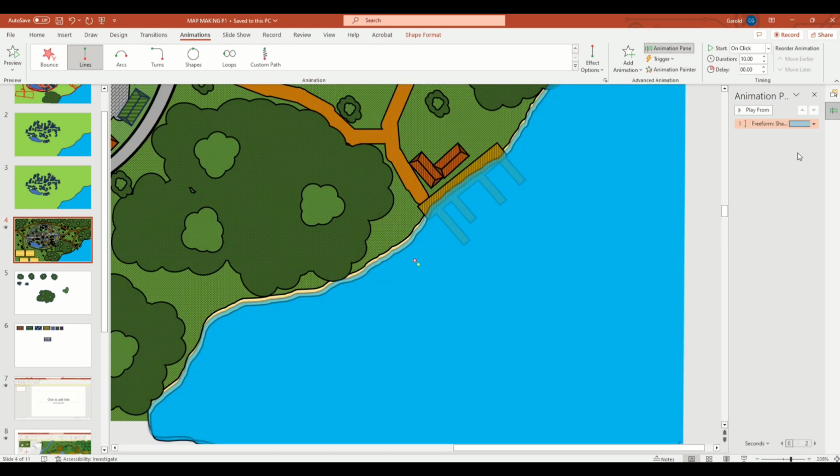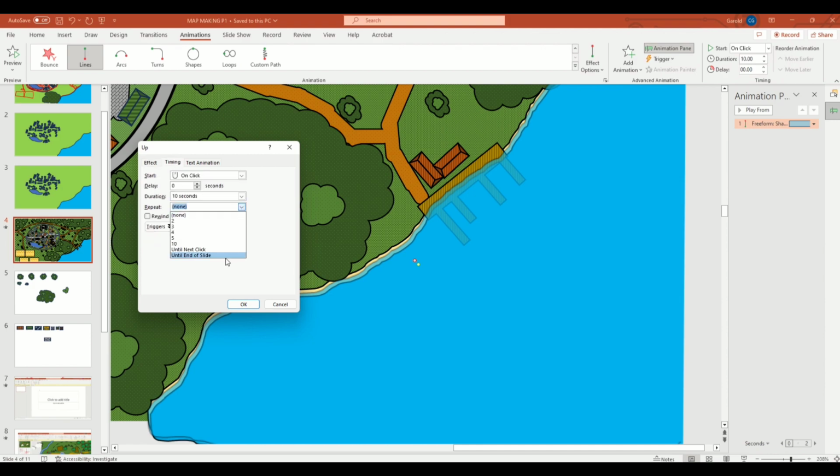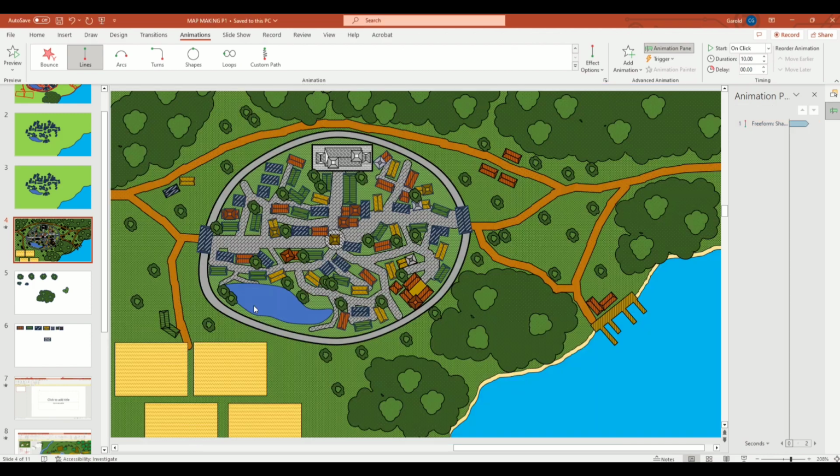For the settings though, on this animation, set the duration to 5 seconds. Then right click into the animation effects and pull the smooth in slider all the way up. Click the auto reverse box and then go to the next tab and change the repeat to until the end of slide. Also at this point, change it to with previous. This will make it so it starts as soon as your slide starts.